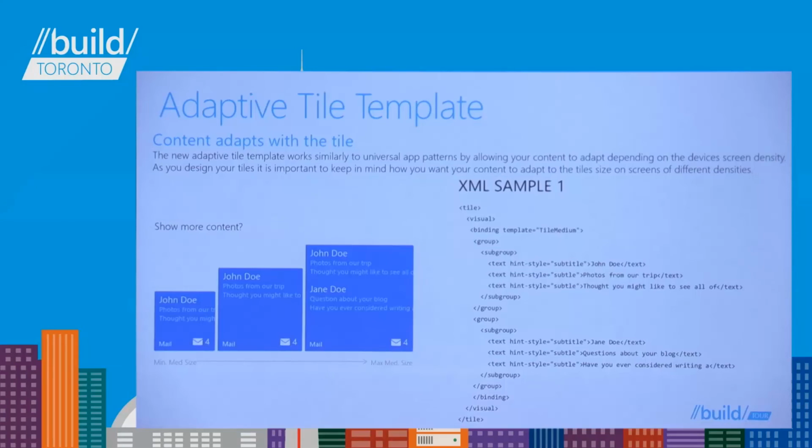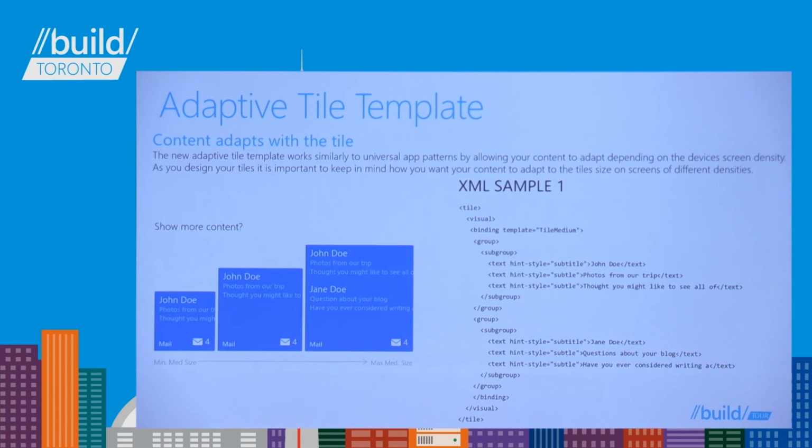Now, I want to talk a little bit about tiles. Live tiles have been very important to the platform. It has been kind of a unique feature that we've had on the Windows platform. And we've thought really hard on how to unify that across many different devices. Cool thing to note is that the tiles that you see here are actually the exact same tile. They're the medium-sized tile on the platform.